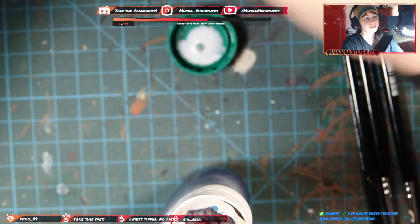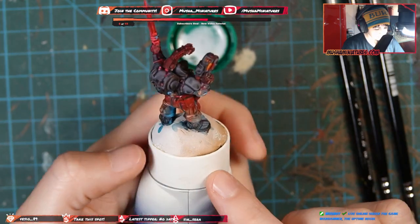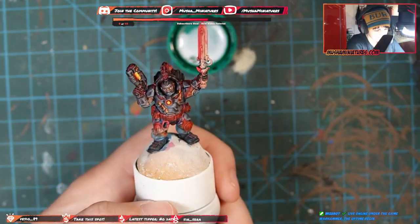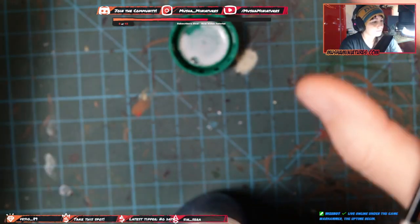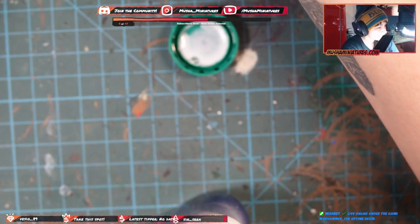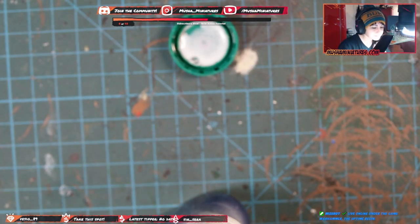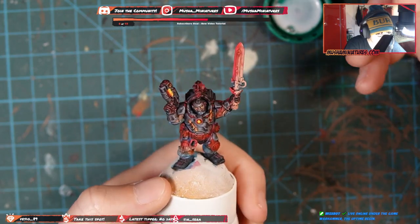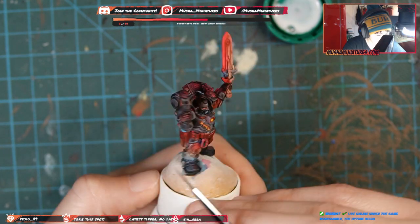I'm not sure how long this trimming will be, but alrighty. Okay. Pick up a brush. One second, guys. Okay, nothing important. All right, let's go. I'd say let's fix this part of the armor and let's do the rest.